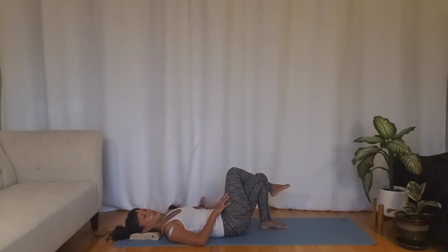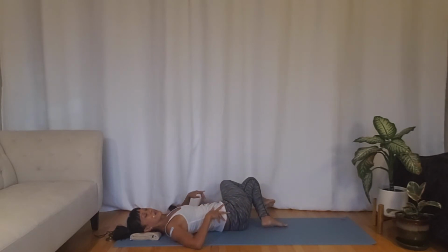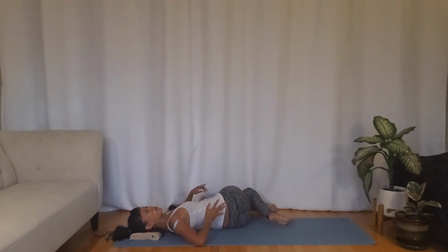And we're gonna come into one more little twist. So drop the knees gently towards the right. Any amount. Okay, so you might move the knees a couple inches. You might bring them all the way down towards the floor. Keep attention here on your lower back and place your left hand on your lower back here and visualize that balloon in the belly and in the bowl of the pelvis, and breathe in, feel that balloon expand. So you might even feel the lower back stretch as you inhale.